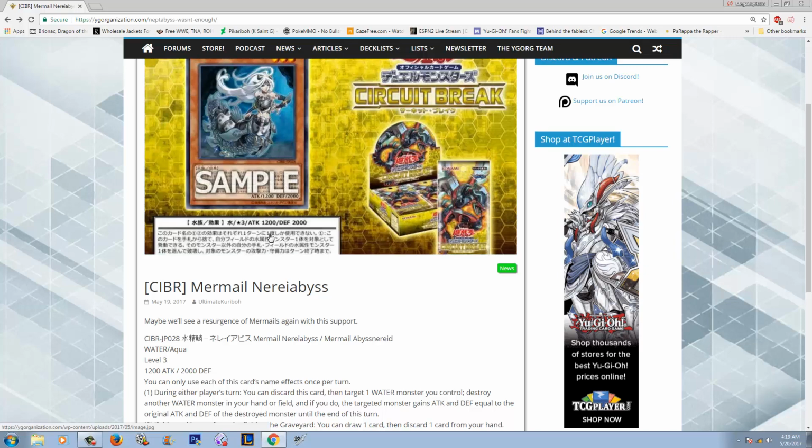And I guess her second effect could work with something like Gundy, but at that point, if you're setting this card within the first couple of turns, do you really have your graveyard set up? I don't know. Mermail are already so good at OTKing, I don't really see them needing another card that helps you OTK.